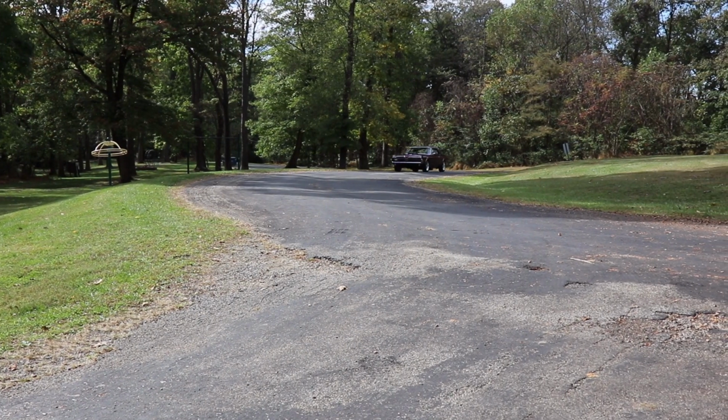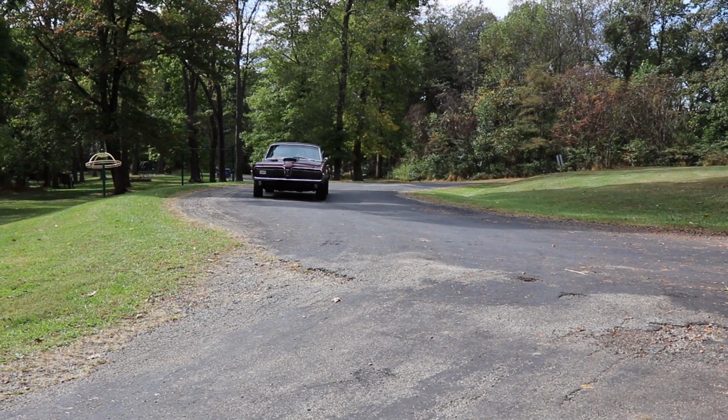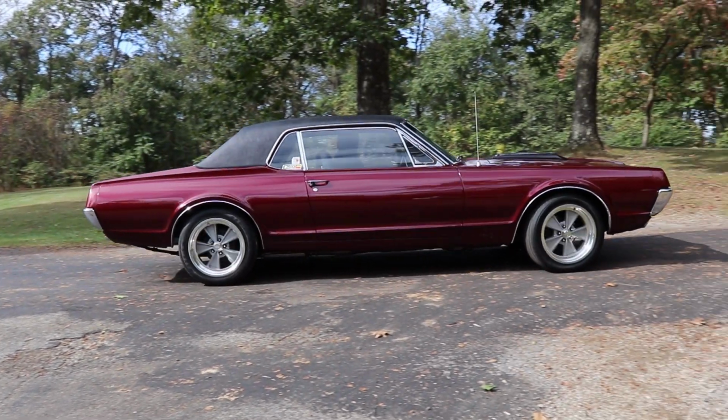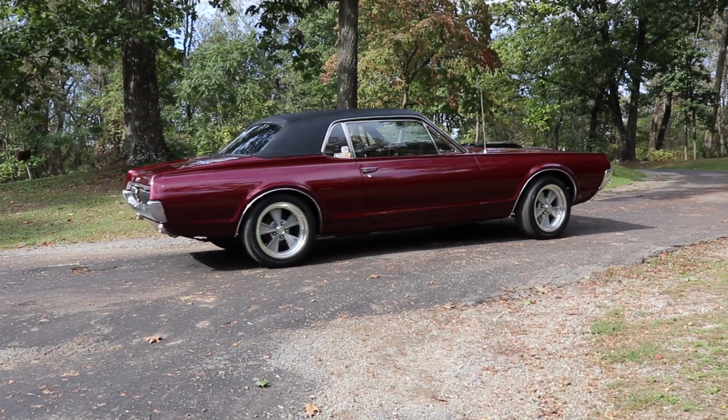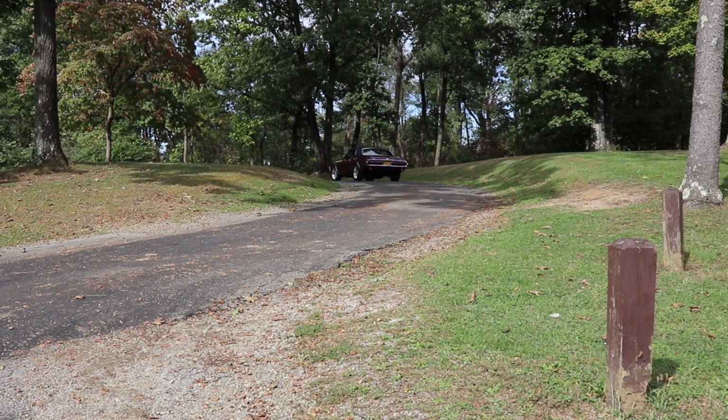And the suspension was shot on it. The brakes were shot on it. It just basically needed everything. In my mind, I had gone to tech school for body work. I was working in a body shop for a while, and I knew how to do the stuff on it. But I had no garage or anything. We had a patio in the backyard. I had it up on cement blocks, and I just started tearing the car apart.